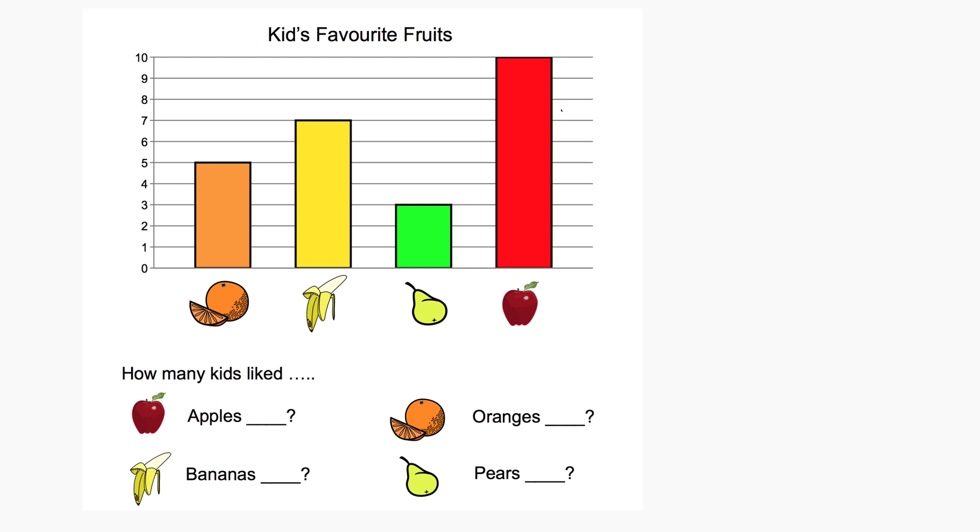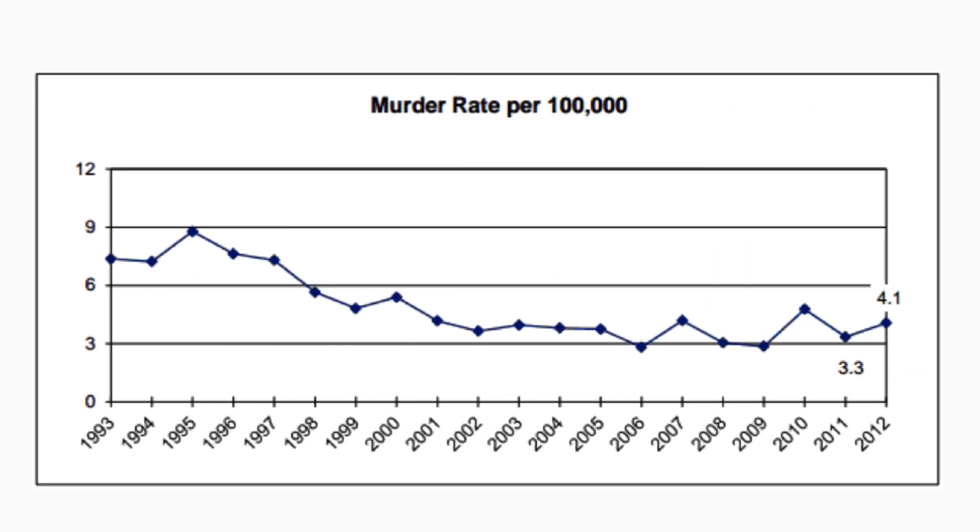Let's look at the third type of chart, which is a line chart, which is also a comparison. But the comparison here typically for line chart is against time, in this case years. This is murder rate per 100,000 people in the city of Austin. You have nine murders for every 100,000 in 1995, and it's gone lower, almost half or less than half to approximately four people murdered in Austin in 2012 for every 100,000 people. That is a good graph to look at trending information over a period of time.